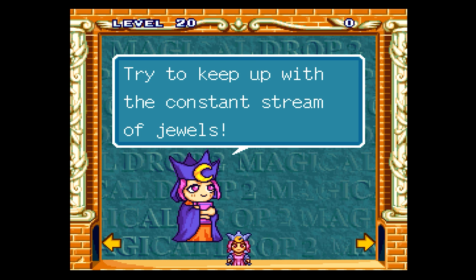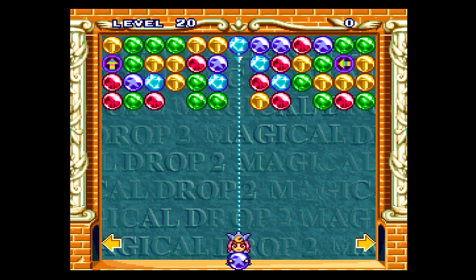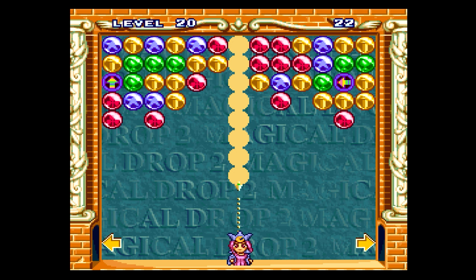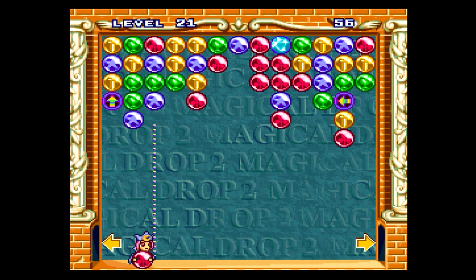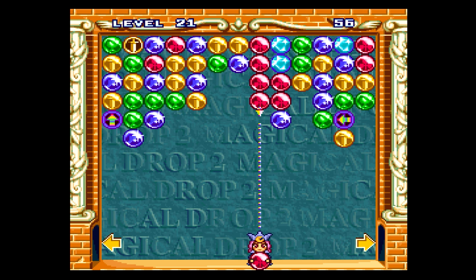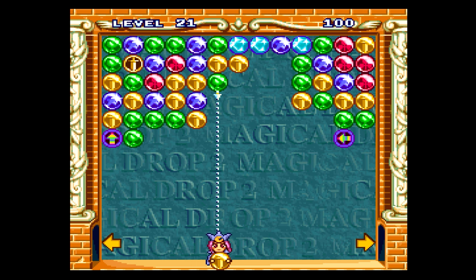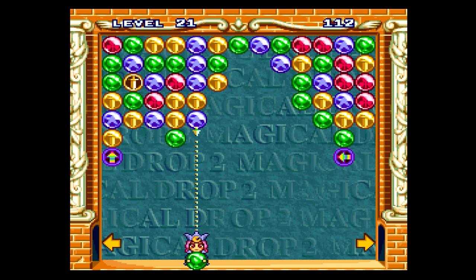How does this differ from the previous one? Well, it looks like we've got a full screen here, and they've ripped off Puzzle Bobble bubbles a bit more conclusively this time — we've got icons inside the bubbles. Similar sort of gameplay though, same sort of rules. Looks like you can go to the left or right of the screen and appear at the other side — a Pac-Man style wraparound, which is groovy. The music's a bit jaunty, kind of low quality in its reproduction. Sounds a bit like Diddy Kong, actually — it's strange. Much the same game by the looks of it.